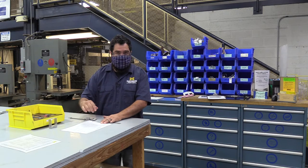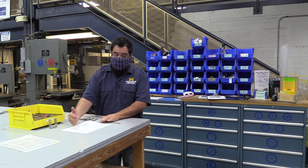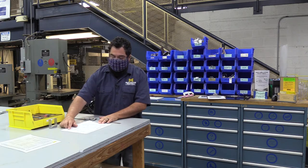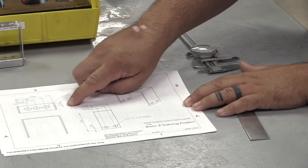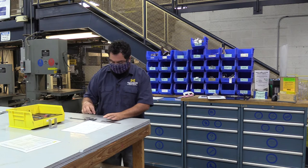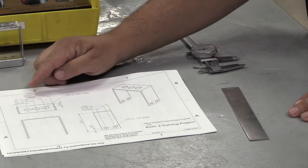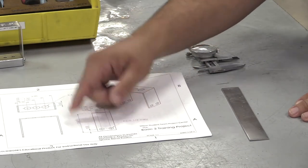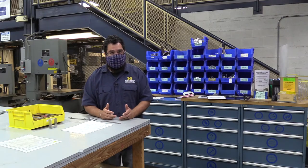So whenever we have two dimensions like this, we're marking the center hole. You have to have the two lines — you're going to make a little X. So I'm looking at my drawing. It looks like I have one dimension at one inch, and I have one dimension at a half an inch. One inch doesn't look like it's the center hole here, so I want to look at the overall dimension and then add that in. I have one wall that's two and a half inches in, and I add one inch, so my actual dimension is at three and a half inches.